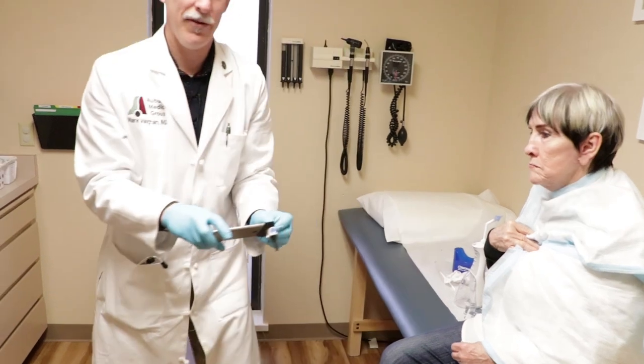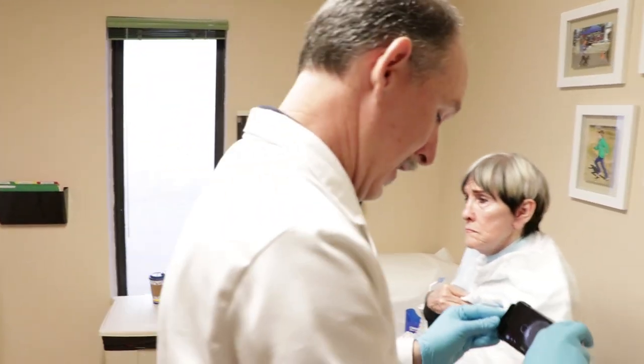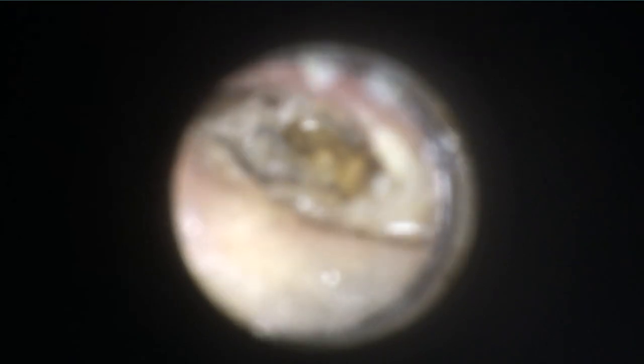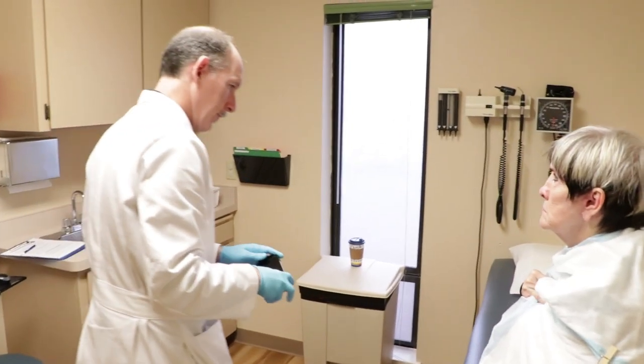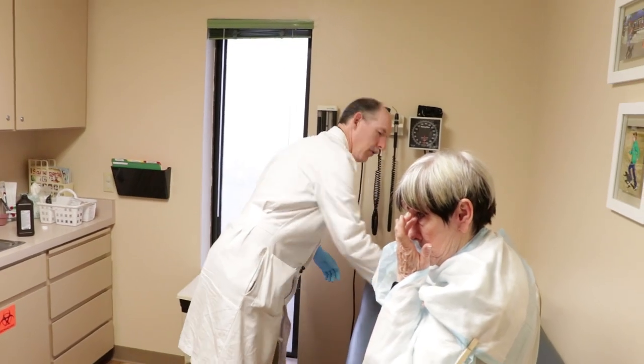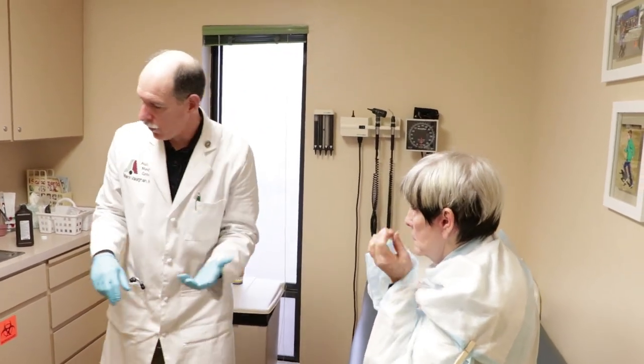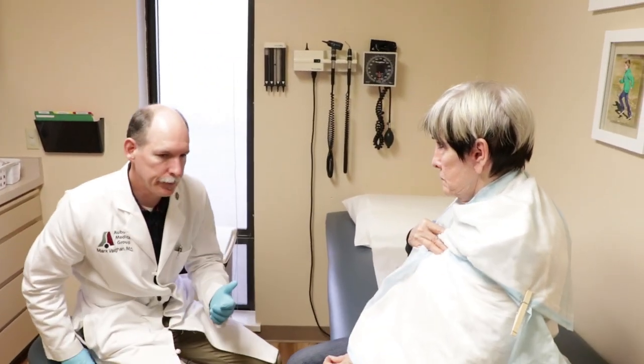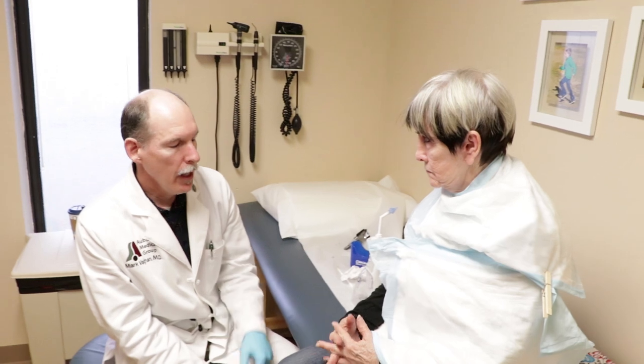So we're going to call this after seven washes — that's a lot. The floor is all sticky. This canal is shaped differently than the other one, and the doctor earlier had mentioned that. Given what we've done here, I think I'm going to recommend that we don't continue with the washing.